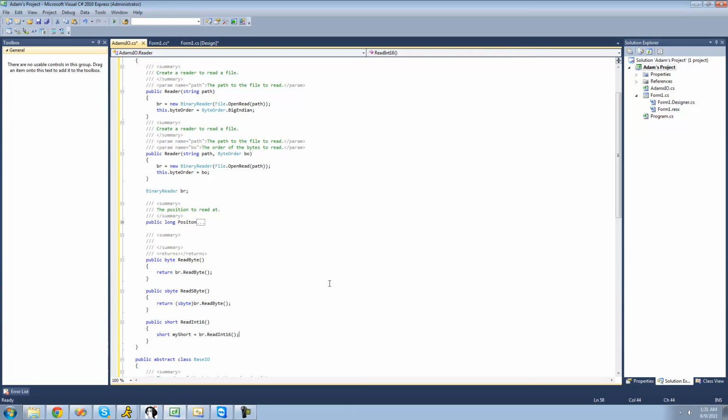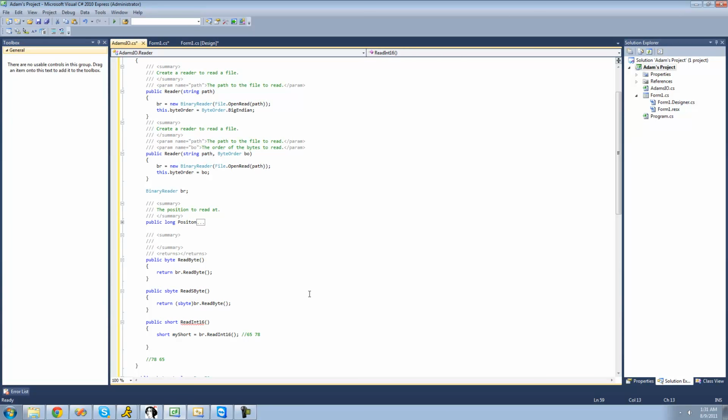And remember, the BinaryReader by default reads integers in little endian. So inside of the file, if there was an Int16 or a short that was like 78, 65 or something, it would read 65, 78, and that's not what we want. So since it defaults to little endian, we're going to want to check to see if the byte order is big endian, and if it is, we're going to want to reverse it. So let's say it read this value as an Int16. It would have read 6578 since it reads in little endian by default, and what we want to do is reverse it so it will actually read 7865.